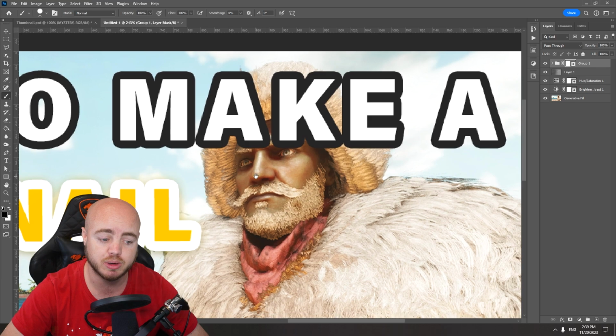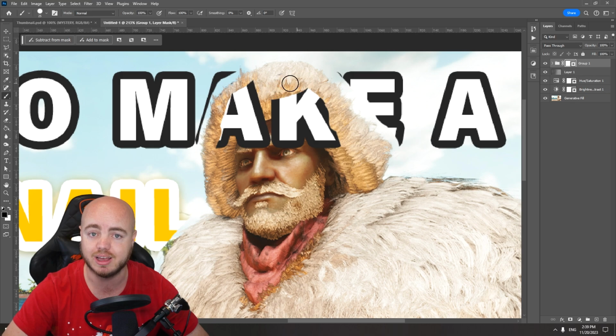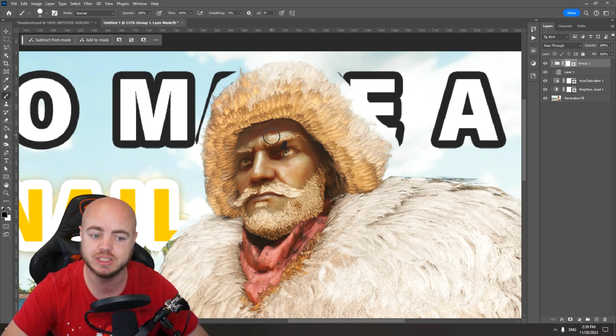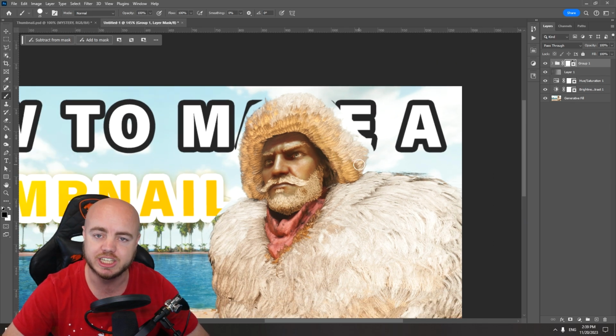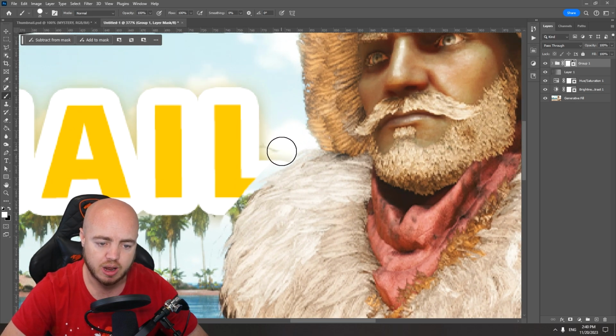And the reason why we want to do this is because we want to basically paint over here. Now you can either do this with a selection method, which most people will probably tell you to do. I like to have the free form of my hand, paint this in myself, but you can always go ahead and make a selection and then paint in the selection to be super accurate. Now we used black to hide the stuff. Now we're going to use white by pressing X and swapping to the other color again to bring out our white brush. And we're going to just paint around this character.